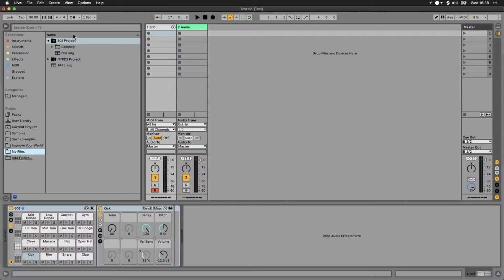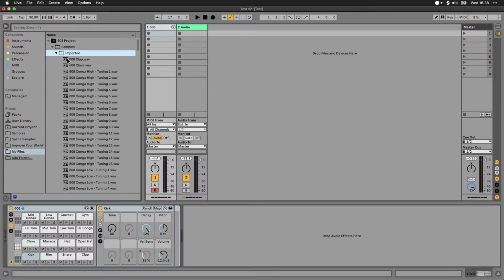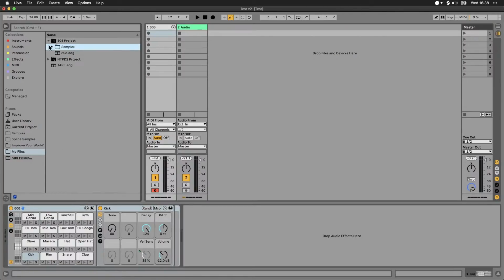If I save it into, here we go, an external folder that's in the places, if something has external samples referenced to it, like a Max for Live device or WAV files or whatever, Live has to create an entire Live project for it to store those samples so that Live knows where to find them when you load up this ADG file.